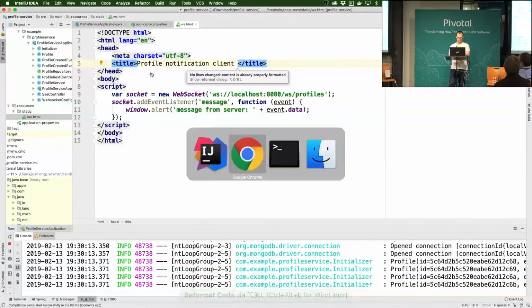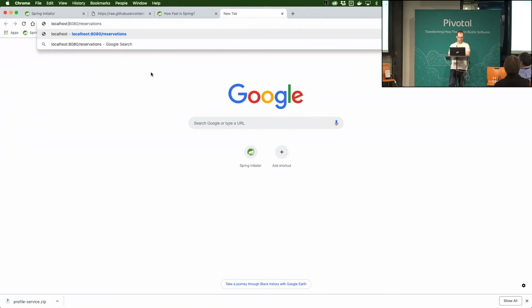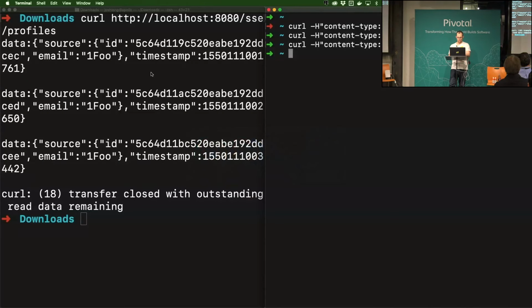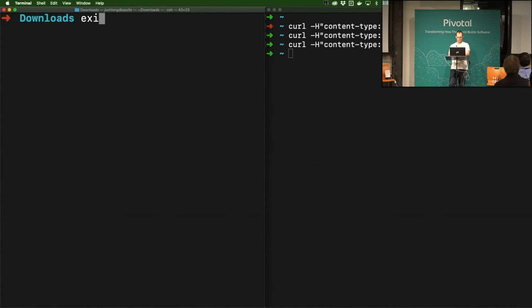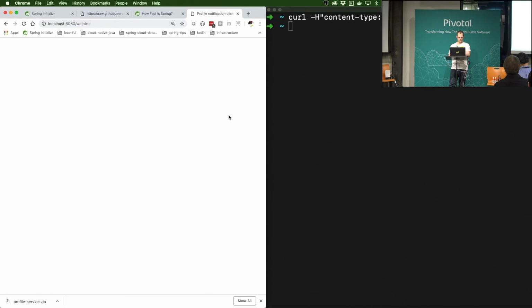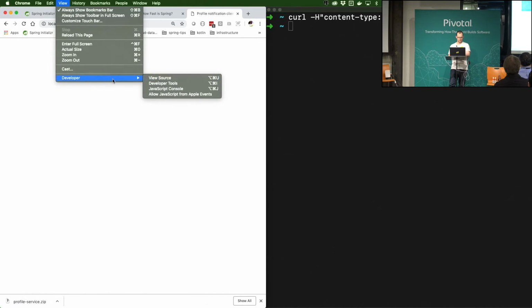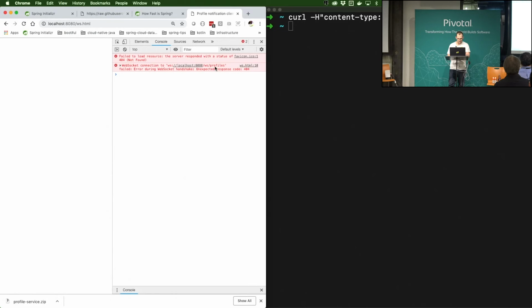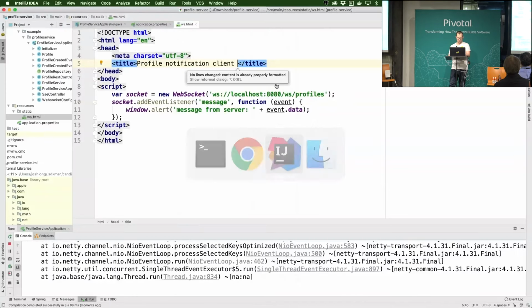Alrighty, let's see. Localhost 8080 ws.html. And we're going to create some records over here. Uh-oh. View, developer, JavaScript console, WS profiles.